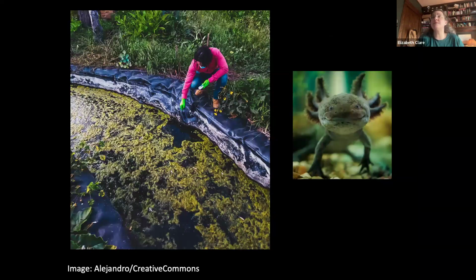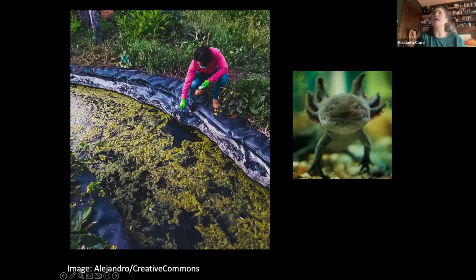This has quickly expanded to become a huge field of research, particularly in the last 15 years, really in aquatic areas. So this is one of my students, Alejandro. He just finished his PhD, and he was using DNA in water to survey for remnant and older habitats that have been replaced by invasive species. So in his case, he was looking for the axolotl. This is the famous little animal on the screen, famous in the pet trade. This is the little salamander that never really emerges. It stays aquatic its whole life. People love to keep them in fish tanks.